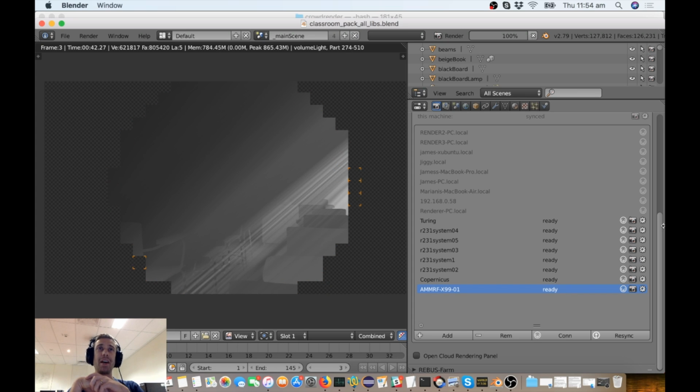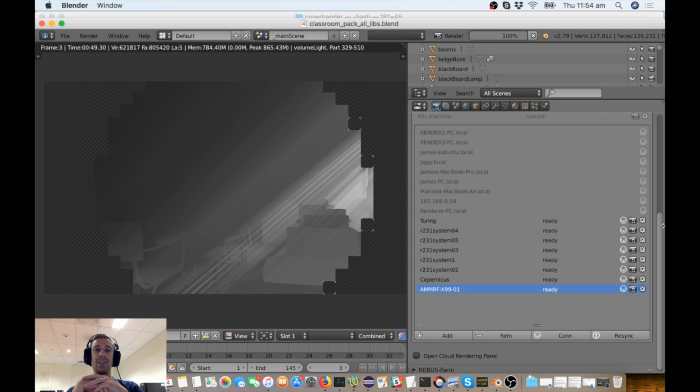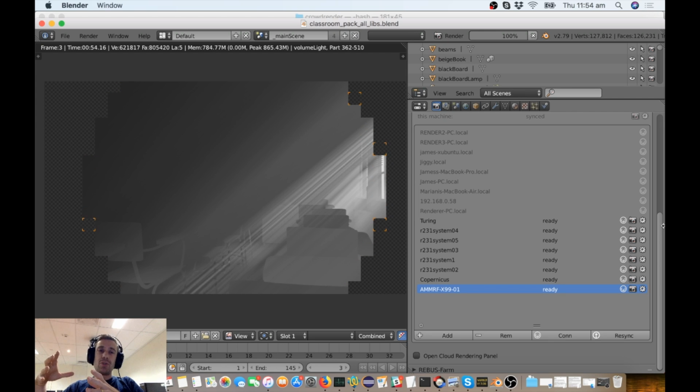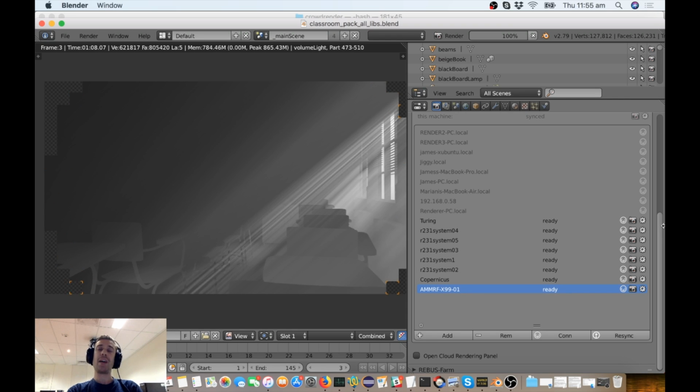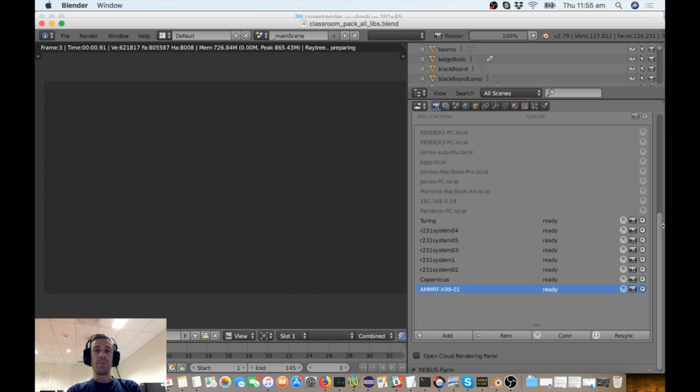Because what happens is when you pack libraries, unfortunately the library doesn't pack its own external files. So the blend file which has the chair in, when you use pack libraries from this file, it doesn't automatically pack all of the textures for the chair into the file for you. You have to do that manually, which means you actually have to go through a bit of a laborious exercise of going through each of the models and packing their texture files into the blend file and then saving them. But that takes quite a while. It would have been quite boring for you to sit and watch.